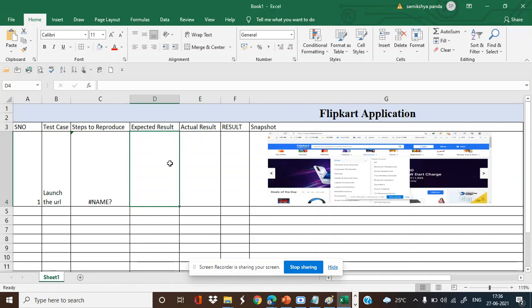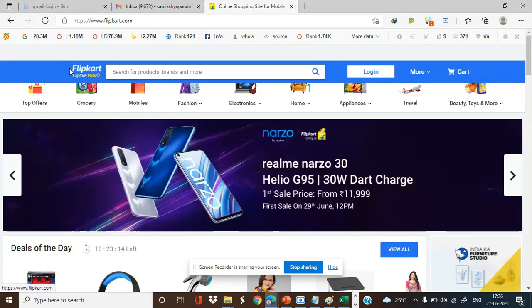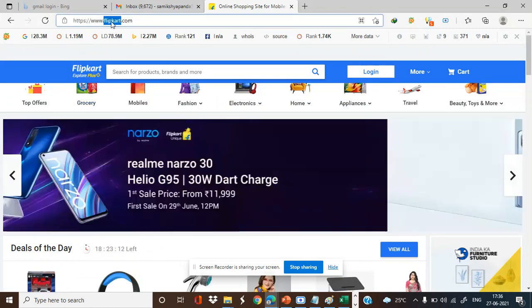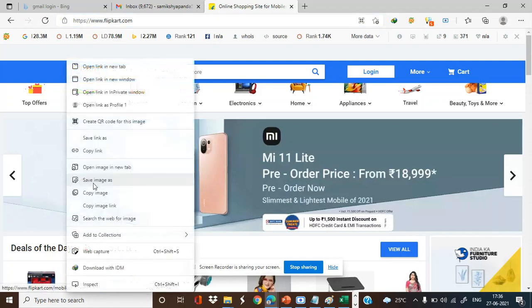Okay, you see that expected result: page launching. The actual result is also the same, right? Our page is Flipkart. You could see that it is launching flipkart.com. The logo is also the same, and you can even inspect it.